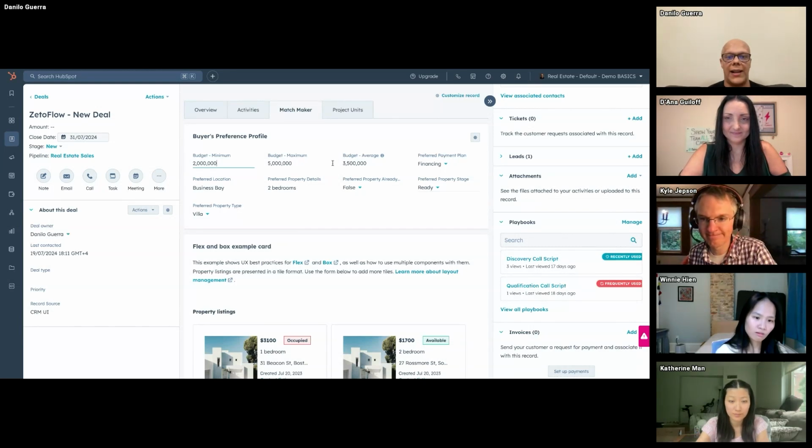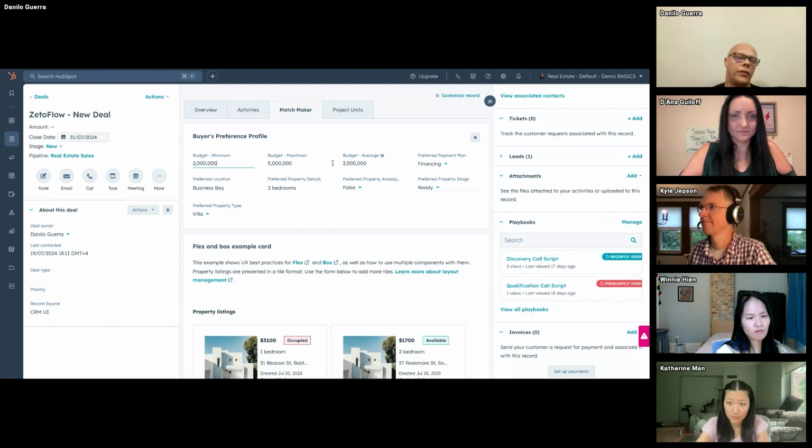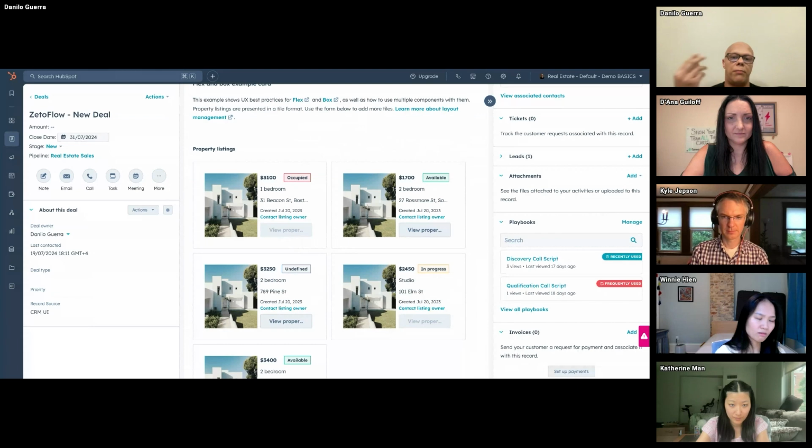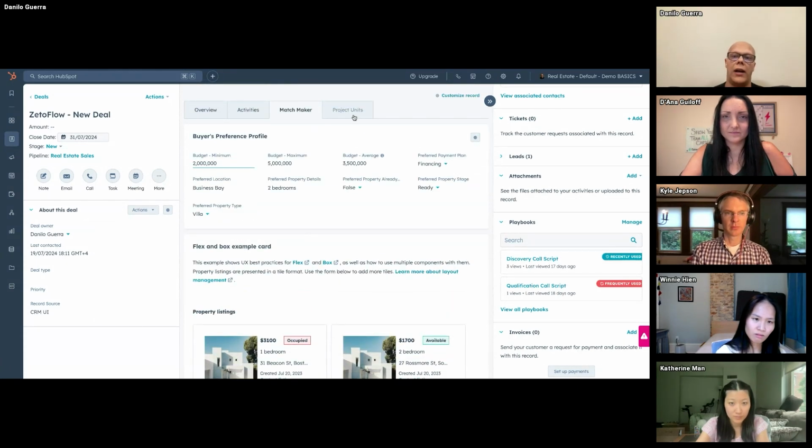I want this next card here. This is just dummy data provided by the HubSpot example card. But I want this to update, for example, like a filter, because I have a custom object for the units, for the properties. And whenever I update this, I want it to say, hi, you have in your stock these and these properties. Which one does the customer want? And whenever I click associate or I click an offer, it means that now I'm taking one of the properties that is available in my stock, and then I will associate it with this deal.